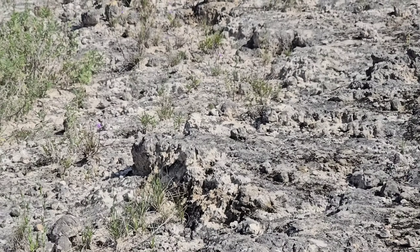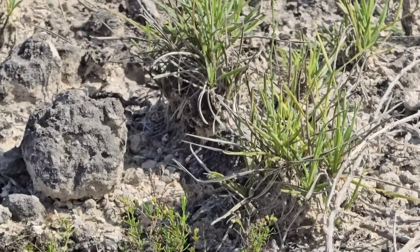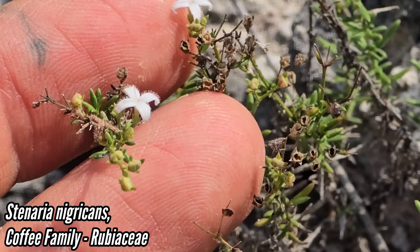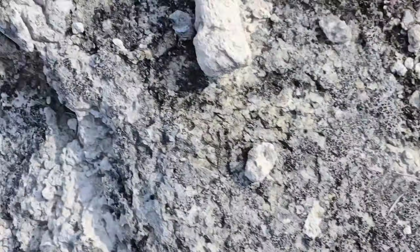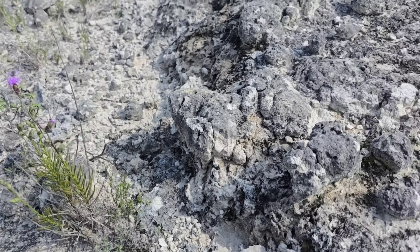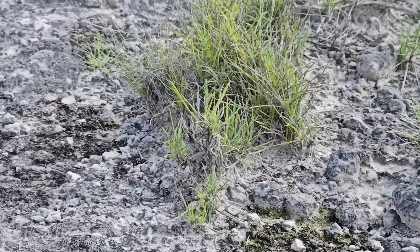This is the only known location in the world. Gotta wonder about plants like that — real bizarre. There's another one. That's Stenaria nigricans too, that little white-flowered rubiaceous bastard — four petals, those little hairs on the petals. Yeah, it's that blue foliage that gives it away. Is this one too? Yeah, there you go — there's another one right there with Liatris punctata. That's cool. That's the new one. What a weird plant, what a weird plant community. I can see why it's restricted to this setting.